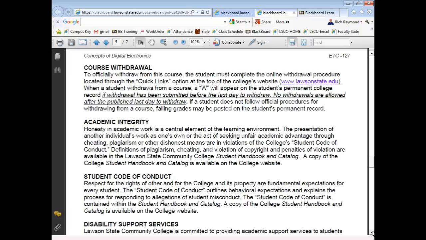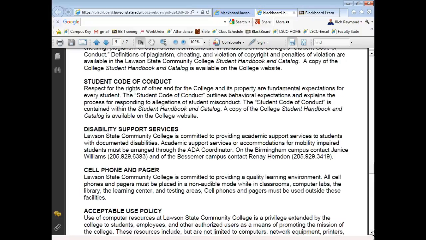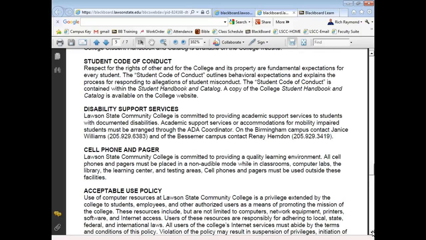Well, all this y'all can read: academic integrity, student code of conduct. Y'all gonna need to read this. Disabilities. I had problems with this before, where a student comes on and wants me to make special considerations because of a disability, but it's not a documented disability. Y'all understand that? So if you got any special needs in the class, we'll take care of you, but it's got to be documented, because I can't make special considerations for one person unless they have a documented disability that says, okay, they need this extra time.